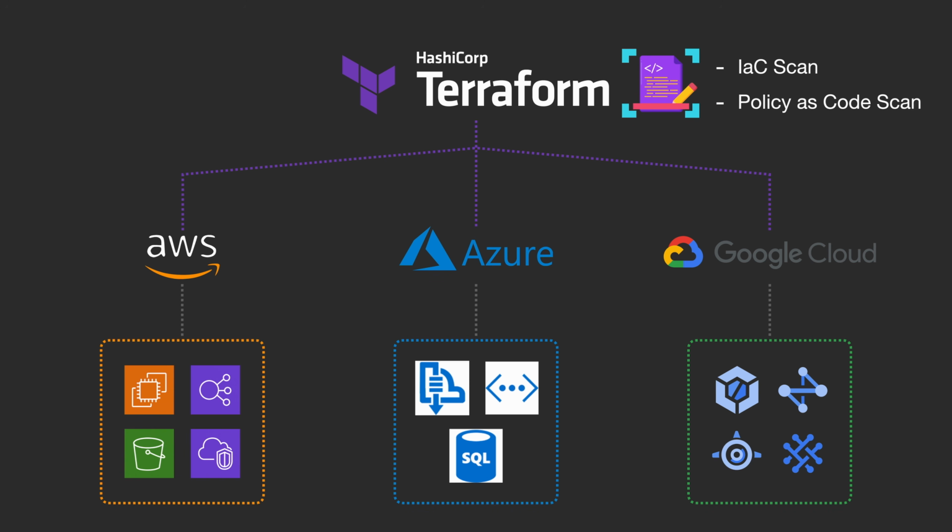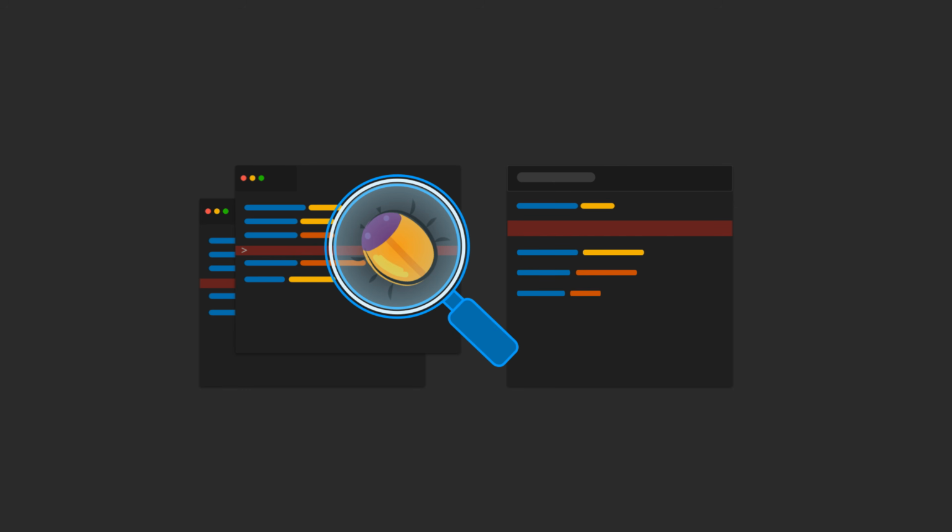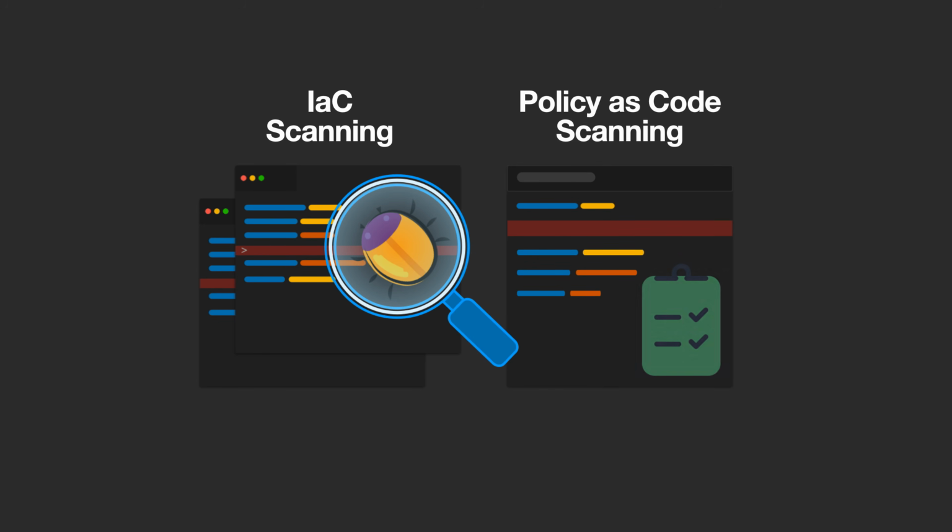Okay, so if you're using Terraform, you need to be running some sort of IaC and policy as code scan. If you come from a development background, IaC scanning is essentially SAST scanning that analyzes your static code for common issues that you might otherwise miss, because we're all human, unless you're an AI, and policy as code scanning, which checks for violations in your organization's policies. But instead of just talking about it, let's look at an actual demo.